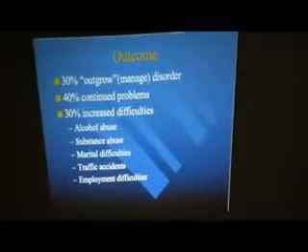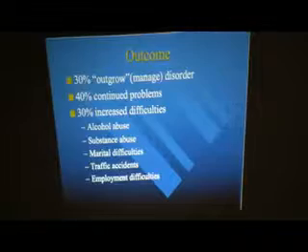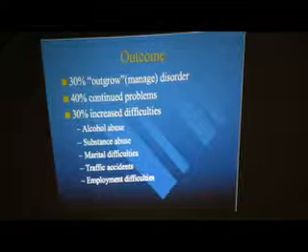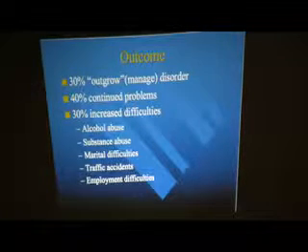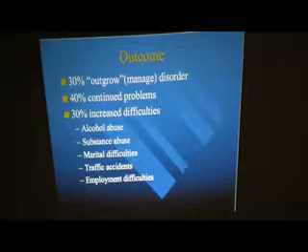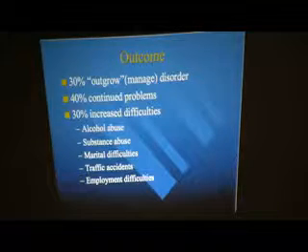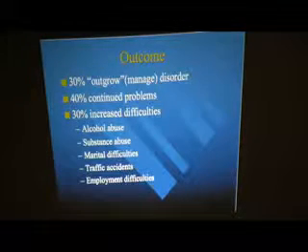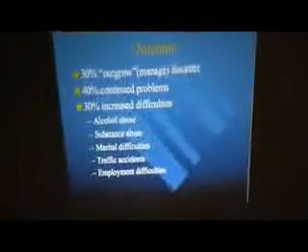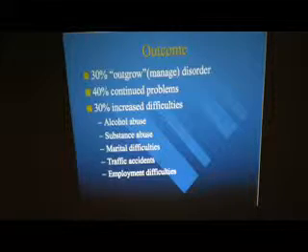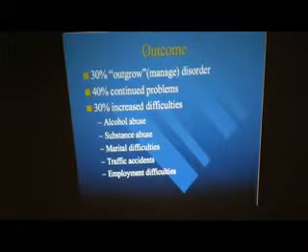So that you can see that in terms of outcome, there are about 30% of children as they grow into adolescence and adulthood who, the term I like to use is, manage the disorder. They get good treatment. There are a number of factors that actually help them to function extremely well going into adulthood, but it's what people in the past have said, oh, they outgrow it. And it's not so much an idea of outgrowing the disorder as much as managing it really effectively and getting really good treatment.